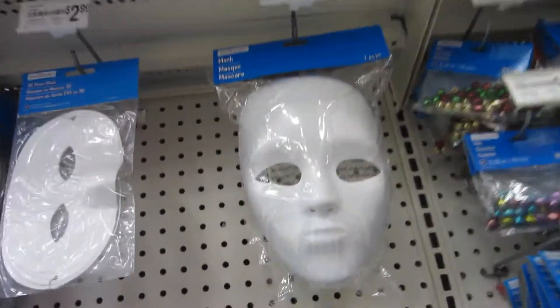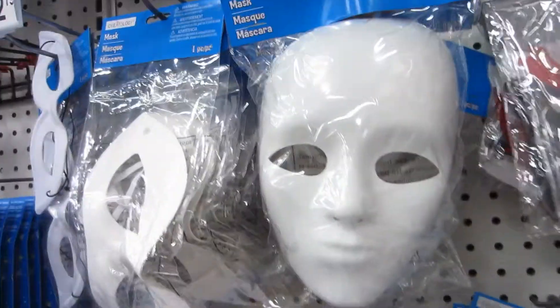Per usual, we are picking out actual mask types. Steph, I really think you should do the full face mask. You should use this as your mask. Oh my God, just be a cyclops — well, there's two of them, so you can just put two on your face. Or be a cyclops — that'd be awesome. That'd be fantastic.